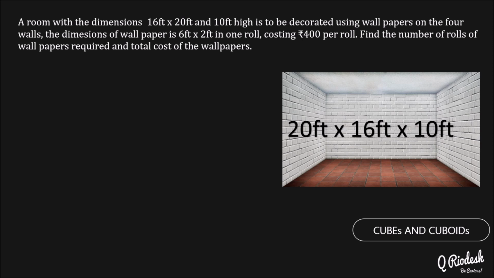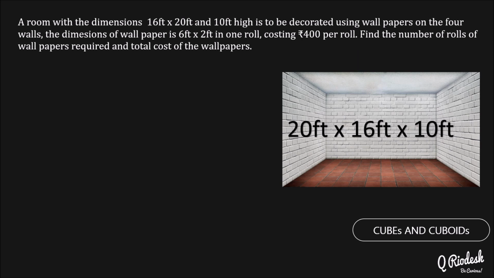Okay, so the question is: a room with the dimensions 16 feet by 20 feet and 10 feet high is to be decorated using wallpapers on the 4 walls. The dimensions of the wallpaper are 6 feet by 2 feet in one roll, costing 400 rupees per roll. So we need to find the number of rolls of wallpaper required and the total cost of the wallpapers.